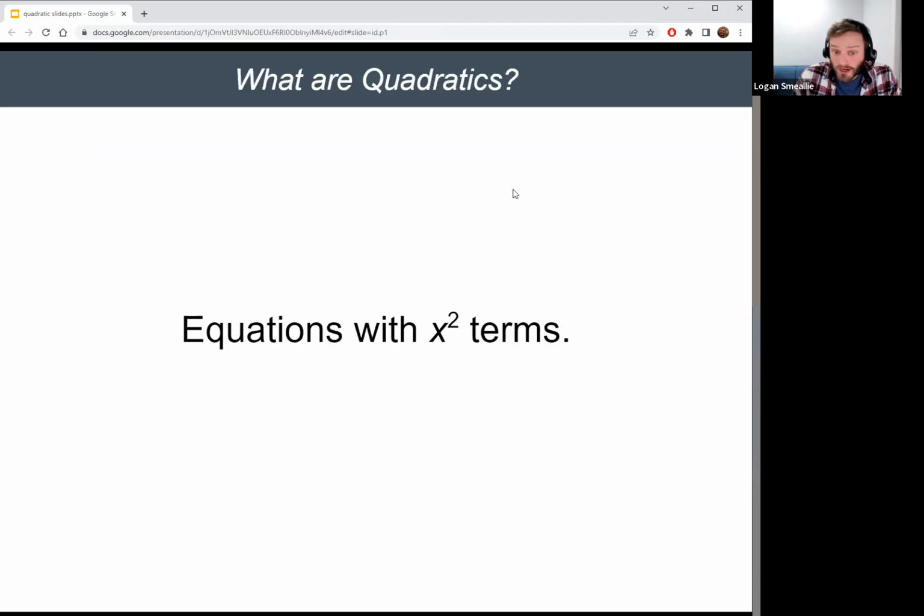First off, what are quadratics? There's a little bit more to it in the real world, but as far as we care on the GRE, we're talking about equations with x squared terms, or y squared, or z squared, or whatever the variable is. If it does not have a square, or you cannot make it have a square, we're probably not dealing with a quadratic, but a linear equation or some other kind of equation. Why are these equations different? Why do they have their own unique challenges? We're going to talk about how this squaredness gets things a little bit weird.